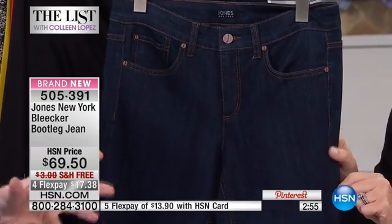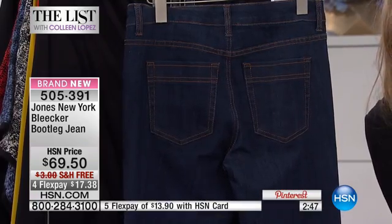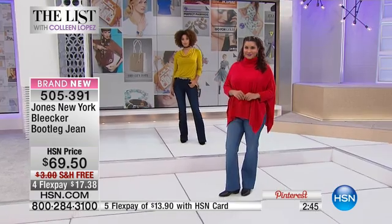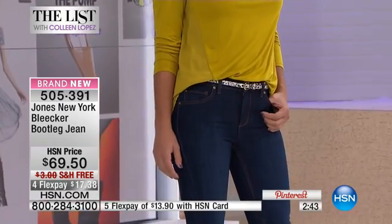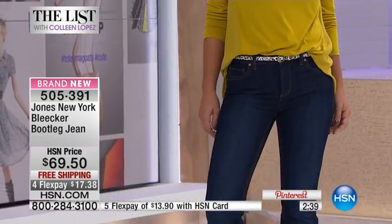So all these little tricks just make it, when you put it on, you'll see and feel the difference. Oh, you really will. And once you try them on, notice where it hits. If we look at Brooke, I love the way that this hits on your waist. It truly is right at a woman's natural waist. This one's a little bit below the waist, but it's just enough to make it look modern and updated, but still super wearable. So when you sit down, it doesn't gape.